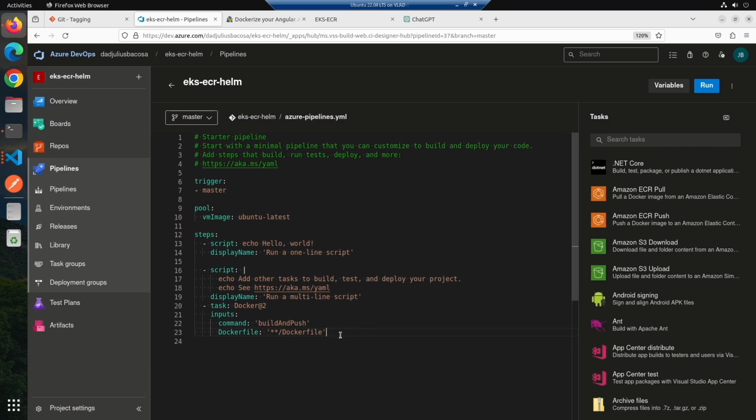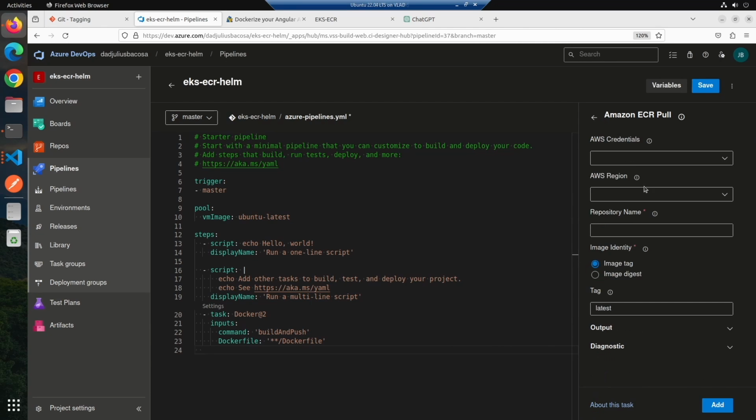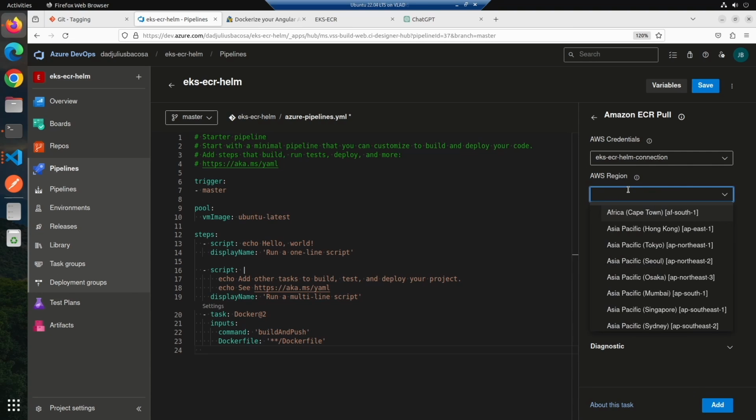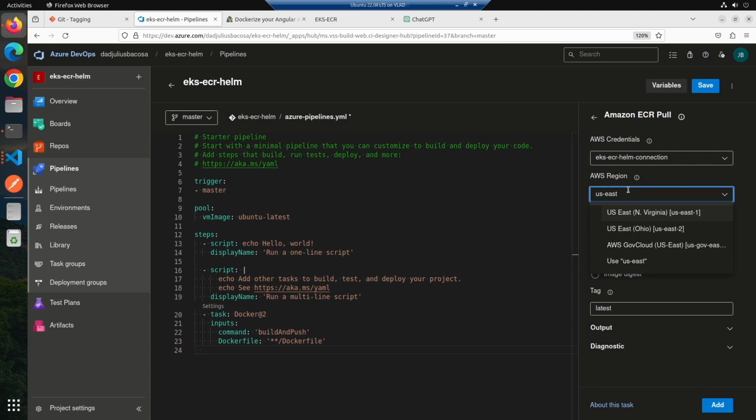So if I add another task here, or another service, then I add the credential, the region is US East 1, North Virginia. Repository name is, hold on, ECR.